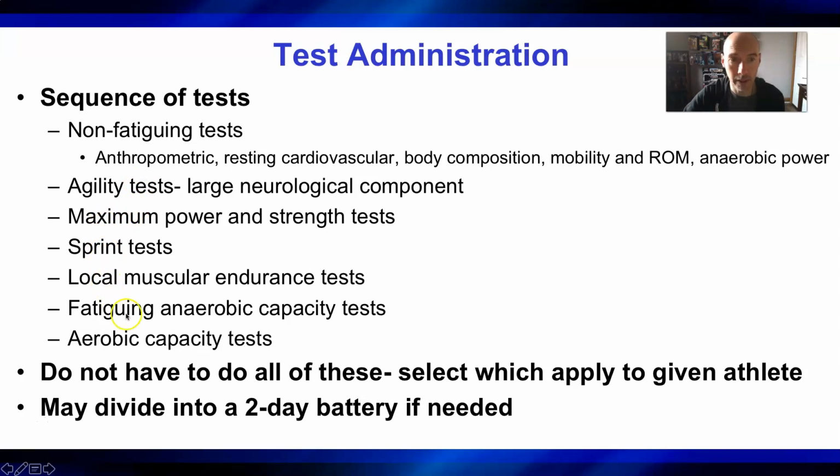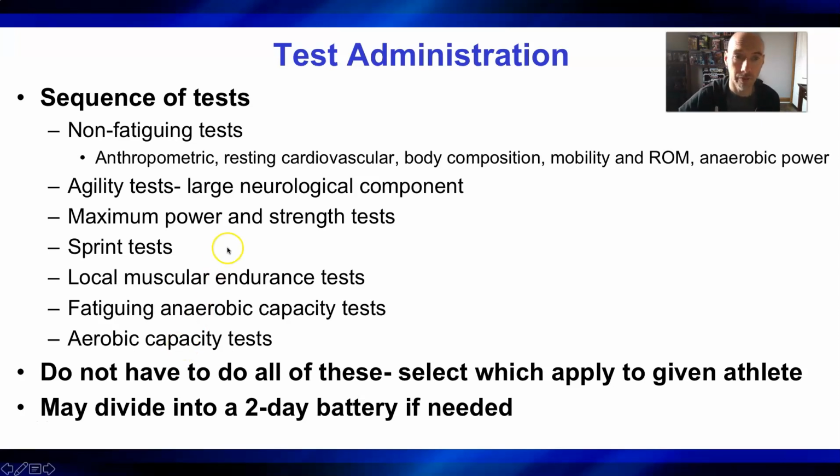Okay. And then ultimately culminating in the tests that are going to be the most fatiguing are done last. Anaerobic capacity tests are going to be the things that are going to make the athlete the most tired and maybe make them feel the worst. So you don't want to have them doing more testing after those things. So it's recommended that those are done last.